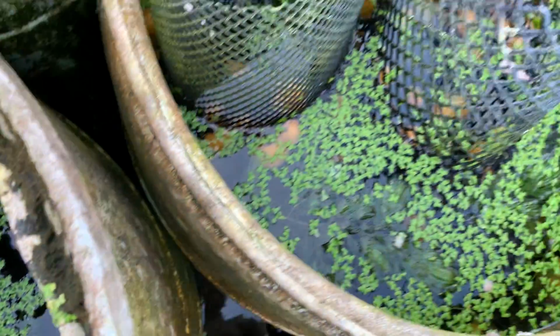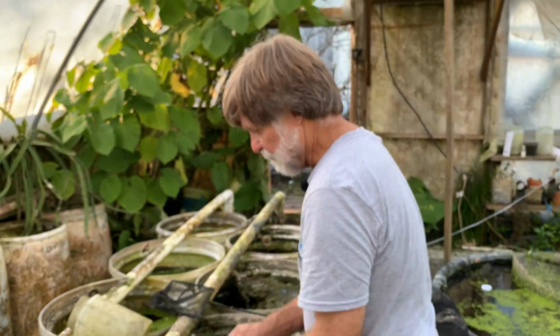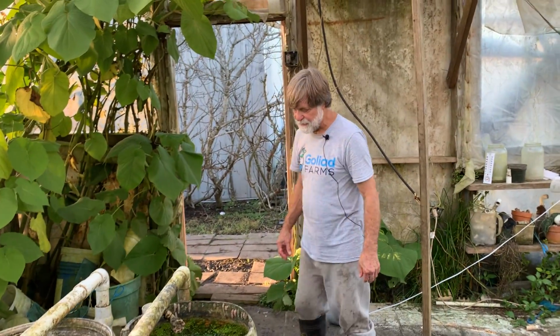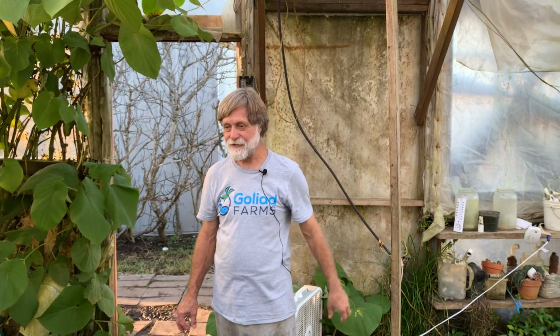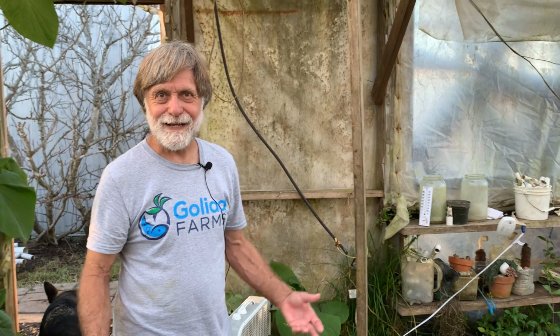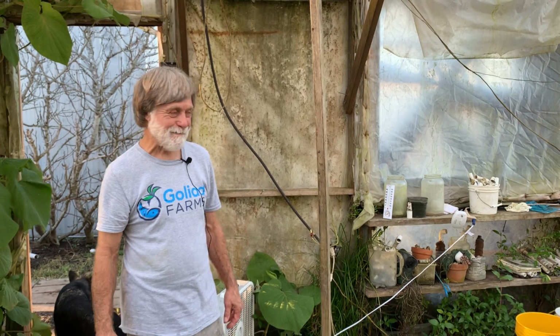Other thing that we raise a lot of are cherry shrimp, and they seem to have survived the freeze just fine. We also raise scuds, and I think they like the cool weather. I'm going to increase scud production, and right now we just wholesale them, and there are a number of people who buy them in large quantities from us and then resell them on Aquabid and eBay, and I think I may try going the retail route on them. We sell 1,000 of them for $40 plus shipping, and on eBay and Aquabid 50 of them are sold for $18 to $20, so do the math. It might be something we should do.